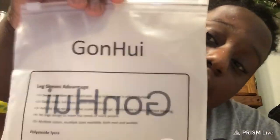So, yeah. They're real comfortable. And I got them off Amazon. They're like $12. This is the company name, but I got it off Amazon. I play sports. I recommend you getting these. They feel really, really comfortable.